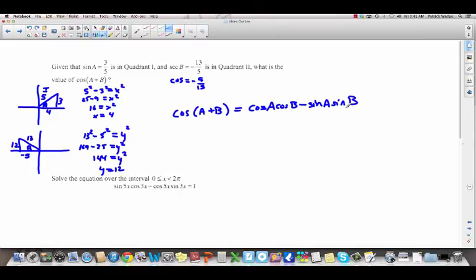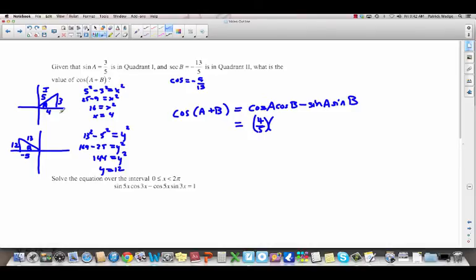Now, why are we doing that? Because we don't know what the cosine of A plus B is, right? This angle plus this angle, and then take the cosine? I have no idea. I don't even know how much that angle is. But we do know all this information, or we've kind of figured it out now. What's cosine of A? Well, the cosine of A is the adjacent over the hypotenuse of this angle. Well, that's 4 over 5, right? So cosine A is 4 over 5.